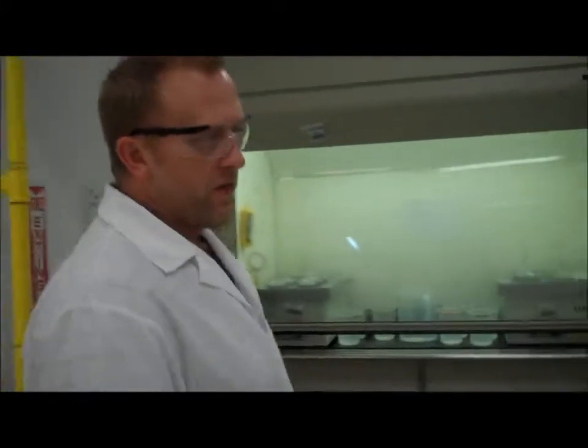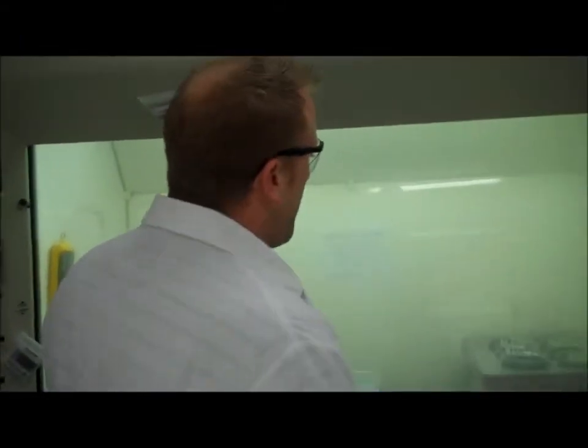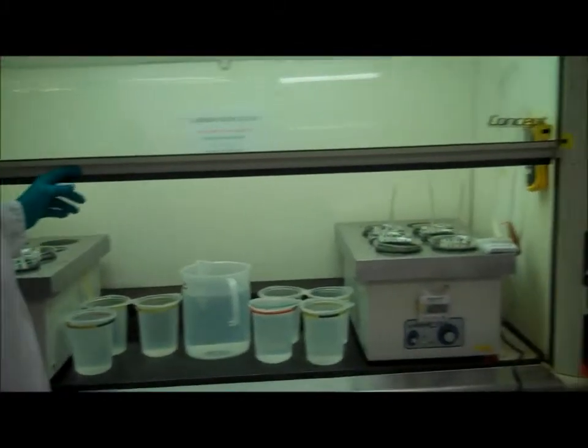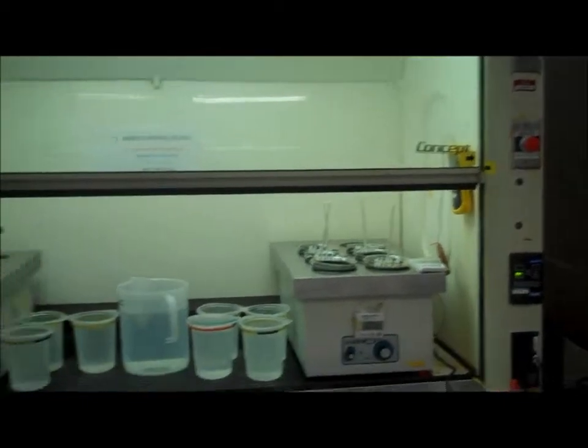So typically in this industry, what you have is different variations of nitric acid concentration, and the nitinol part has to stay in the nitric acid for a minimum of 30 minutes. What that's going to do is remove the nickel from the nickel titanium alloy. Basically it removes all the nickel from the surface, because nickel is toxic to humans, so what we want to do is remove that nickel oxide and replace it with a titanium dioxide layer, which is very corrosion resistant and chemically resistant, and it's safe to be inserted into the human body.